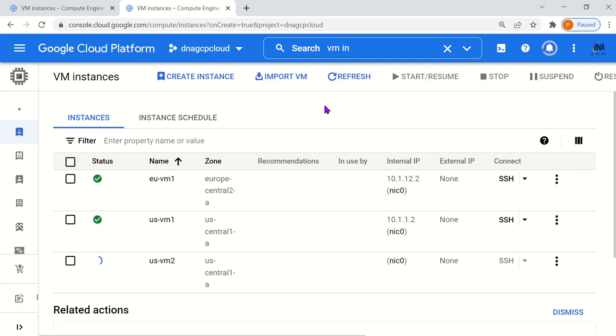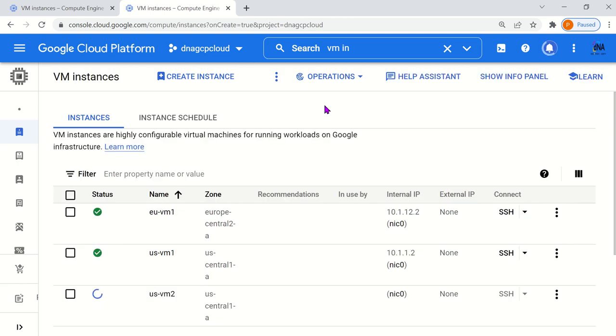Make sure, guys, that by default your NIC 0 is always connected to the first created VPC. If you had created VPC 2 first, it would automatically connect to the VPC network 2. But here we created VPC network 1 first, then VPC network 2. So as soon as we try to spin up the instance, it automatically gets connected to VPC network 1. Here you go. Now you can see this VM instance is in US Central 1, and it is connected to subnet 2, 10.2.1.3. How do I identify? Because of the subnet.